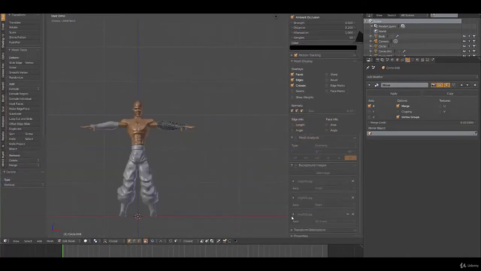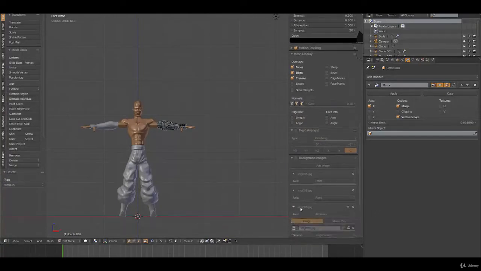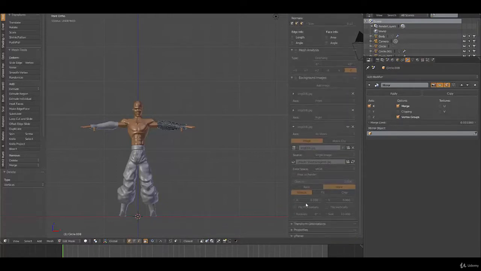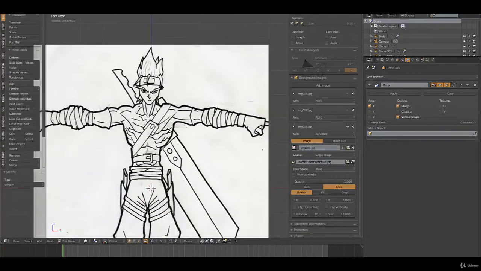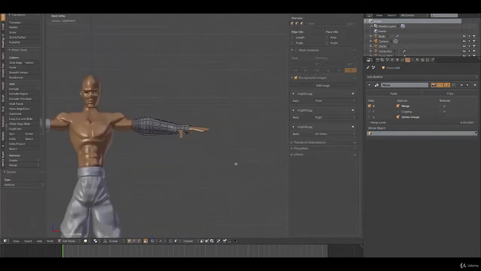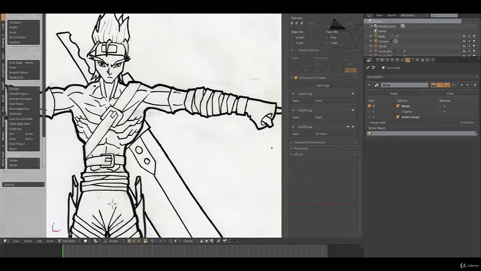Okay, and let's look at our background image again. Okay, so the form of this is a bit exaggerated, but we're getting the gist of it. So we can stylize it a little more. Let's look at that again just to get a better idea.